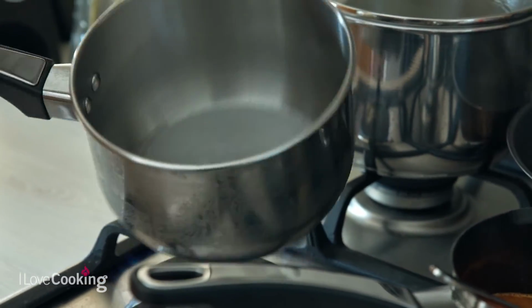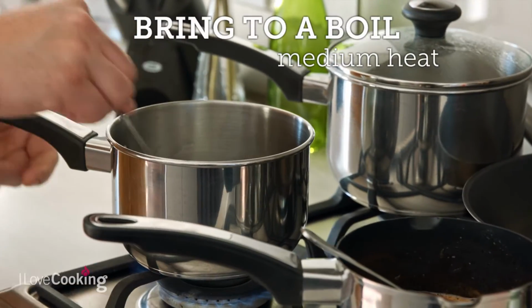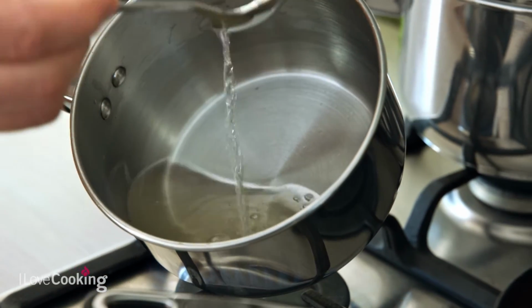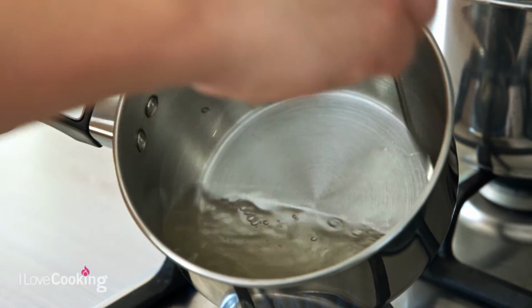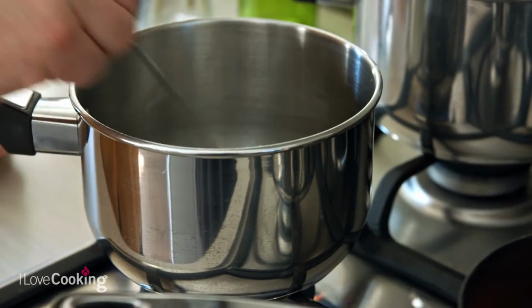So we're going to bring this to the boil, and we're going to let it cool a small bit because I don't want to go in too hot into the sushi rice, or else it'll just clump all together. Now, as you see here, you can see all the ingredients dissolved into this liquid. And this is what you want going into your rice. And this will season it and also separate the grains at the same time.